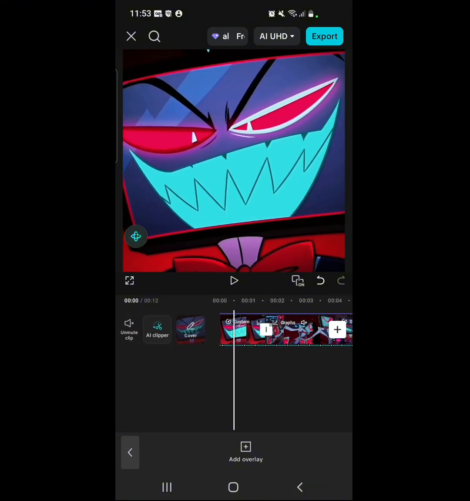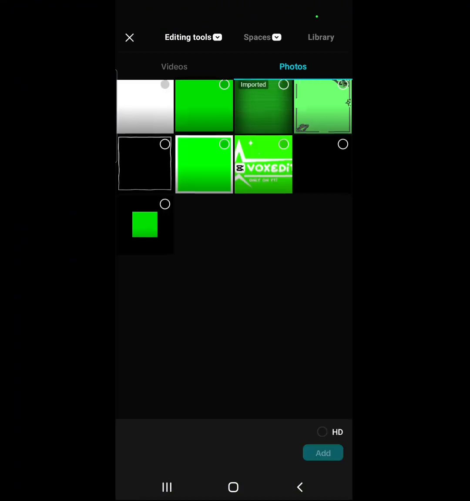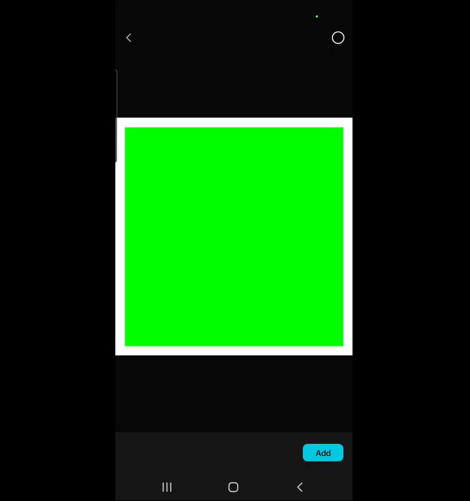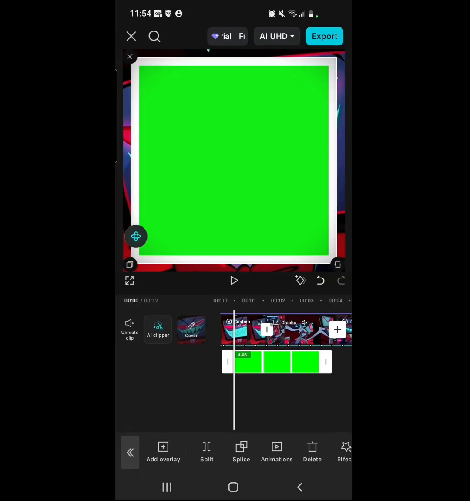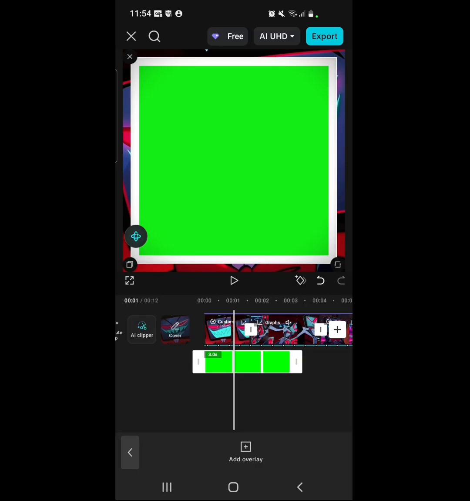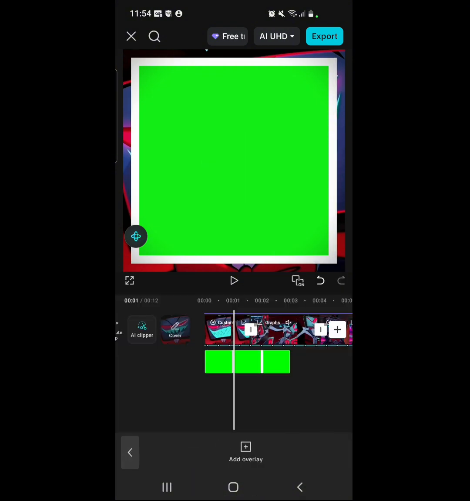Next thing you're going to want to do, obviously there's my watermark. I don't want people using my watermark, so please don't use it, or I will find you and I'll just make a new one. Don't be like that. So I'm going to use this one because that's how I get the white border, or clear border, around my edits. I'm going to do text later on, but text makes the thing laggy, so it's easier to do all this stuff before you do the text. Sorry, I'm going way too fast.